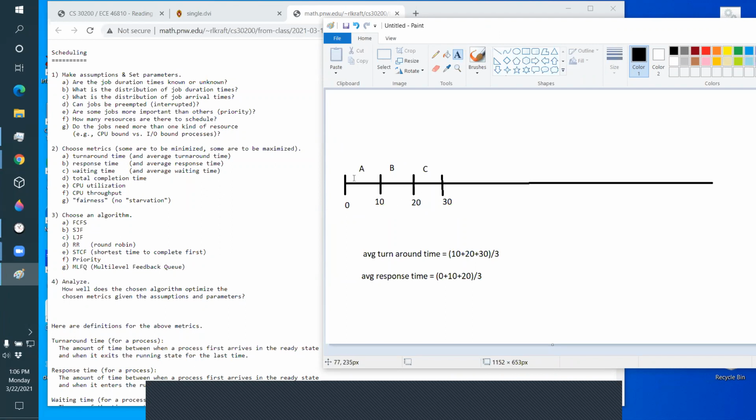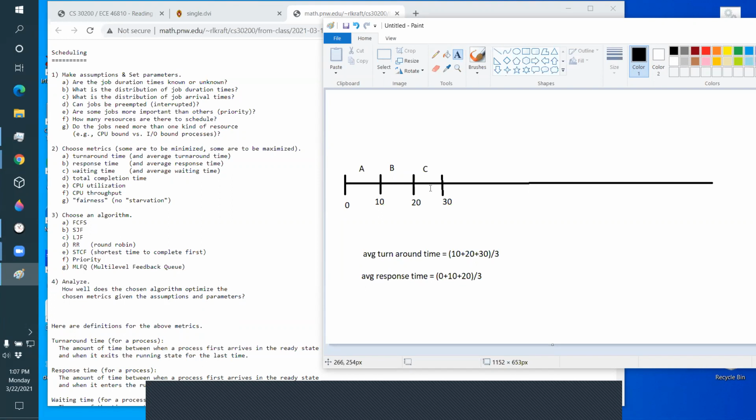Okay, we assume that A, B, and C arrived at the same time, so we essentially just randomly pick one to do, just give them an order. As the book points out, we're assuming they arrive at the same time, but we're doing first come, first serve. So that's a bit of a contradiction. What we're really doing is just randomly giving them an order. Here, the order was A, B, C: run A, then run B, then run C.